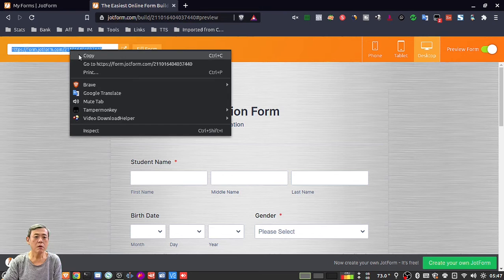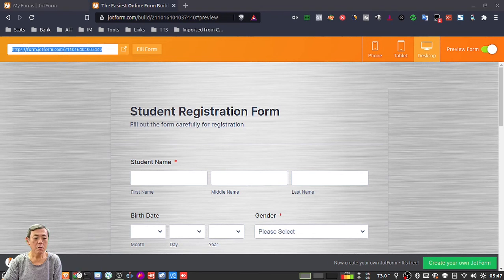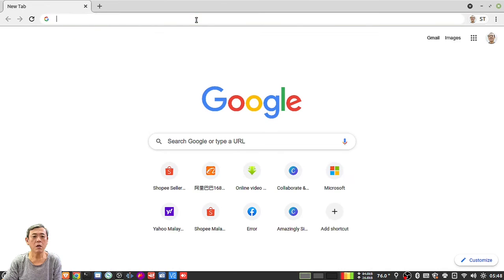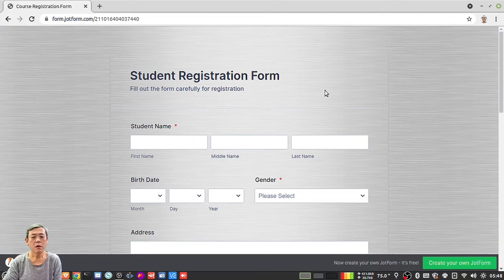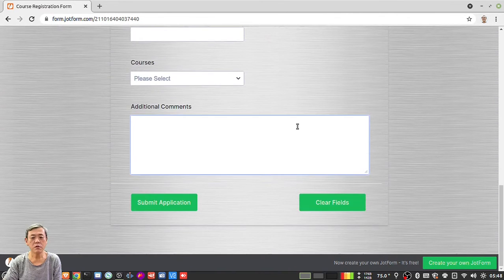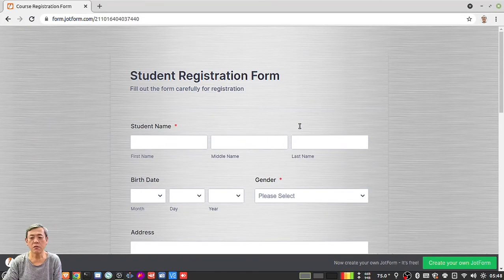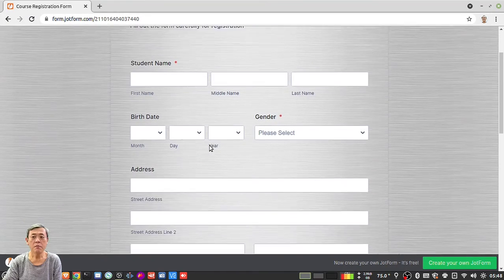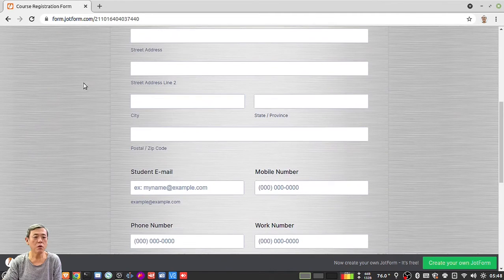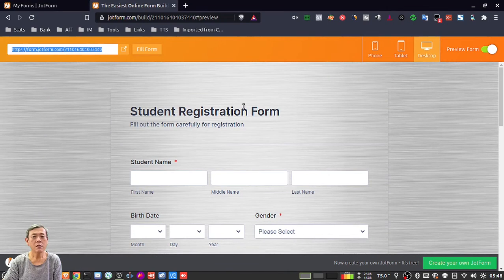Maybe I'll go to another browser where I'm not logged in, paste it and go, and that's it. That's the form. People come to this form, fill it up, and submit. It will save to JotForm, and inside JotForm you can retrieve the data.